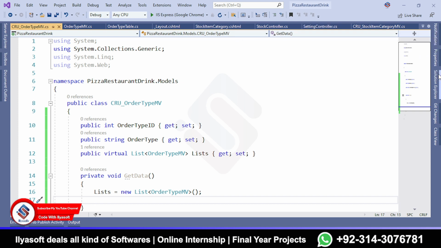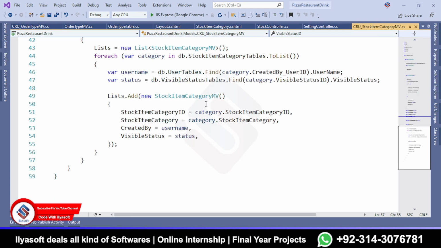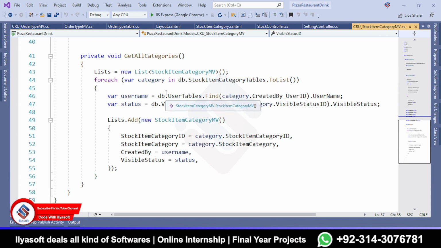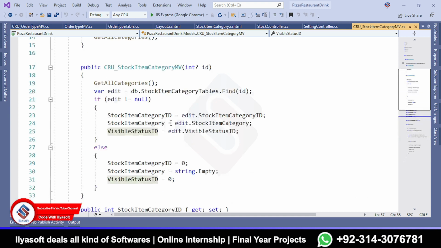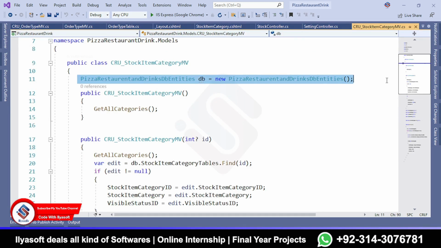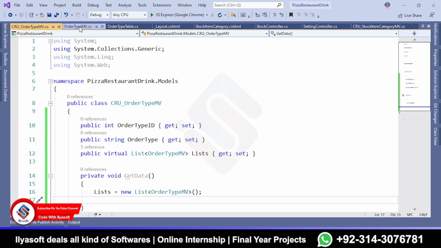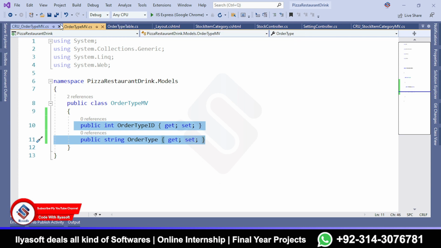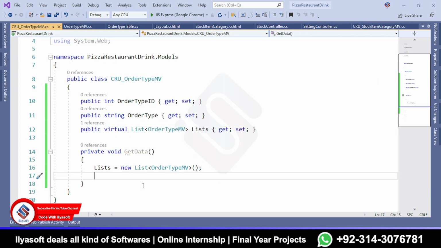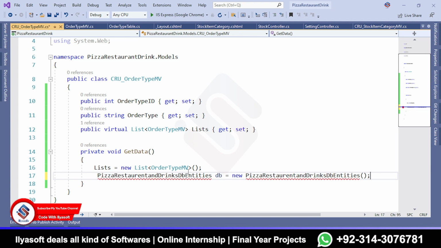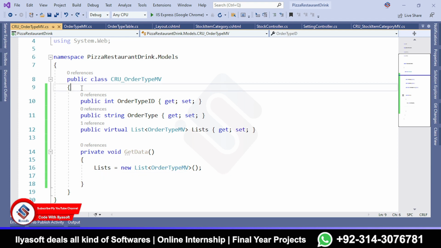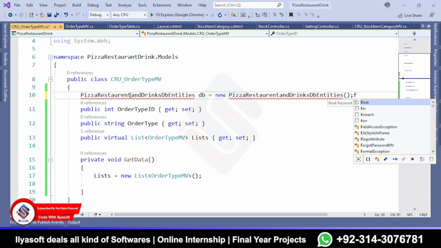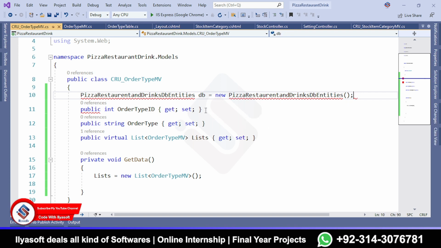So I'm going to copy this foreach loop from here. Now also import the namespace.